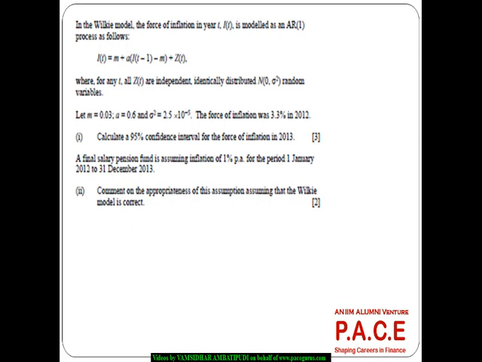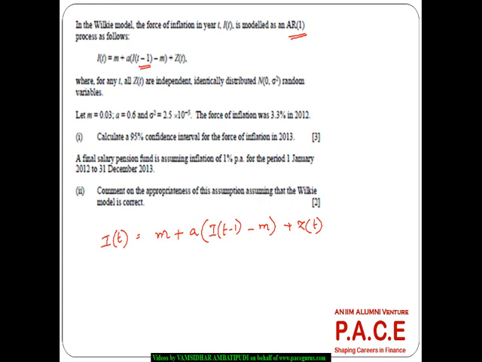Let's look at a quick practice question on the Wilkie model. In this Wilkie model, we are seeing that the force of inflation in year t is modeled with respect to year t minus 1. That's the reason it is modeled as an AR(1) process, an autoregression 1 process. So here it is saying the inflation of period t is based on some constant m plus mean reverting behavior, a times I(t-1) minus m, plus Z(t) for different values of t.